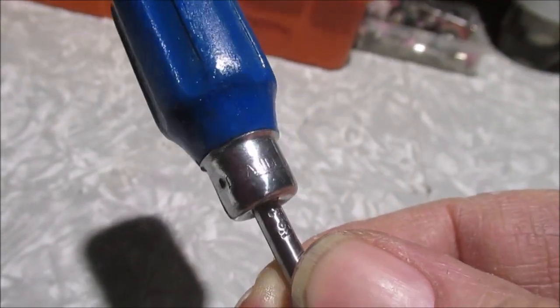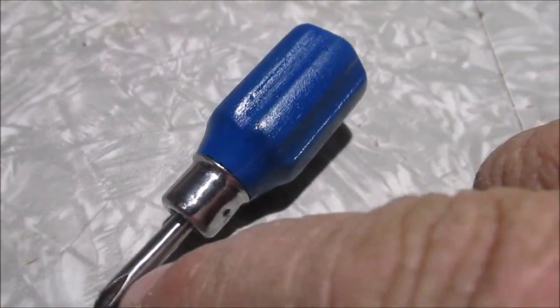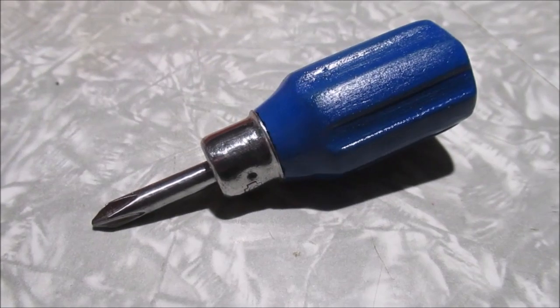I took a picture where it says Stanley, and I tried to get the picture of the bit, so we're done. Nice little addition to my little collection there of little screwdrivers.